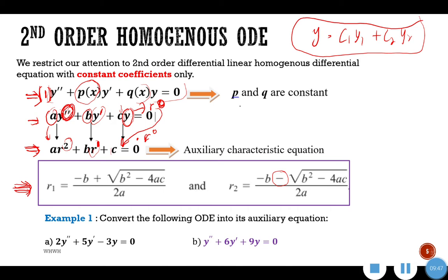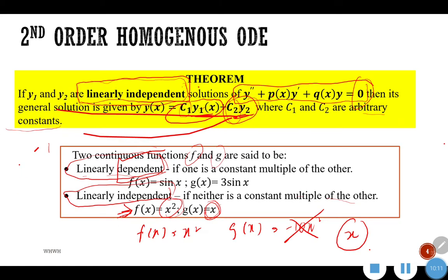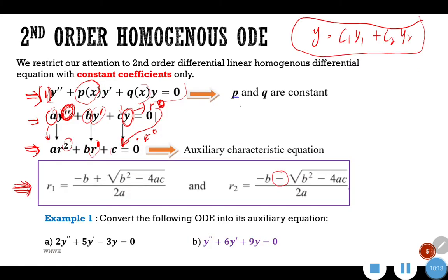Okay, we are done. But sekarang ni untuk setakat ni, saya just nak make sure you all tahu macam mana nak convert the equation from the second order homogeneous differential equation into its auxiliary equation. So kalau for example this one, 2y double prime plus 5y prime minus 3y equals to 0. So easily this one, it become apa?